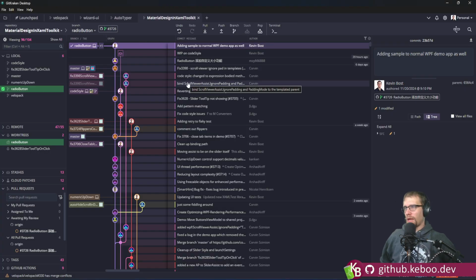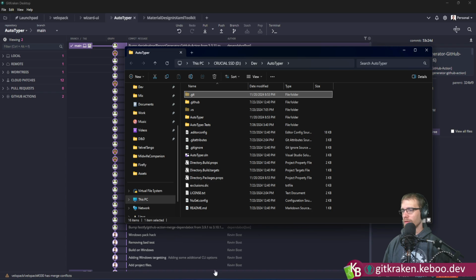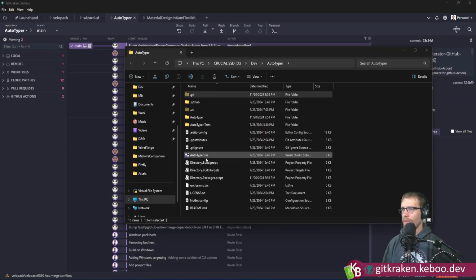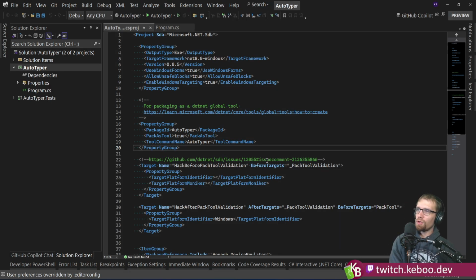I was tasked with something a little unusual. And so we're gonna attack this from a slightly different angle. So I have this repository here. This is called AutoTyper. This is potentially one of the most useful and yet useless tools I have ever built.